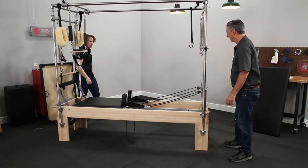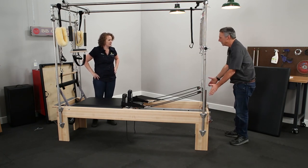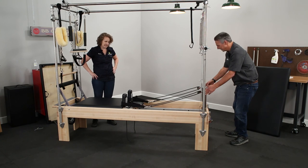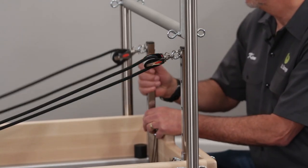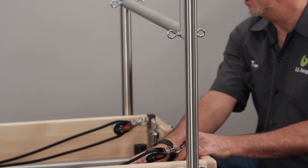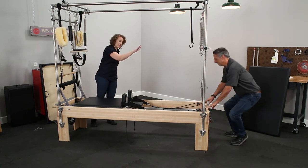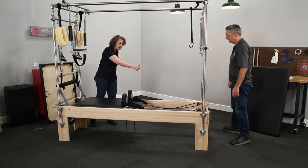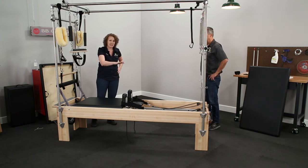Okay, so at Ken's end, what do you have to do over there to prepare for the mats? First thing is we've got to get these out of the way. All right. So we'll pop the pins out and push these guys down. Pop this pin, push this guy down. This side's ready. Notice that even though the tops of those risers still stick up above the frame, they don't have to get taken out. The mats are going to fit just fine over them.